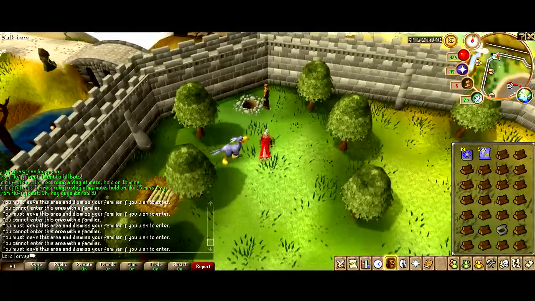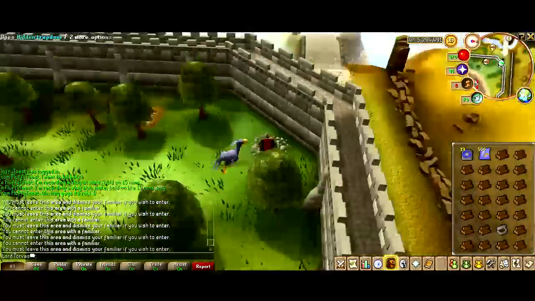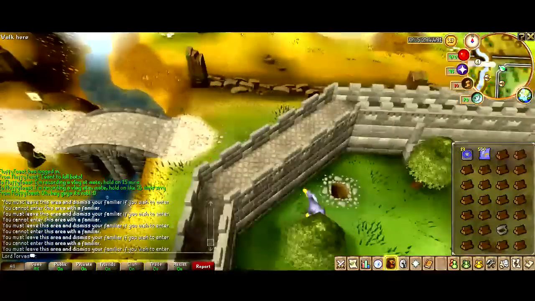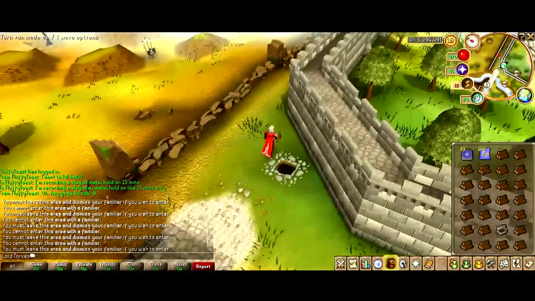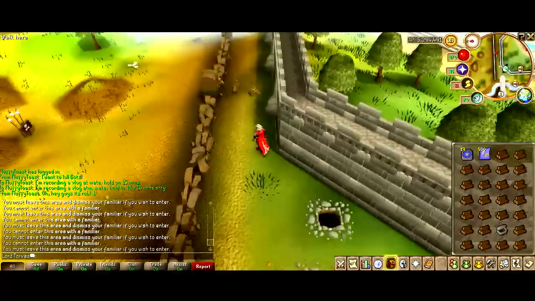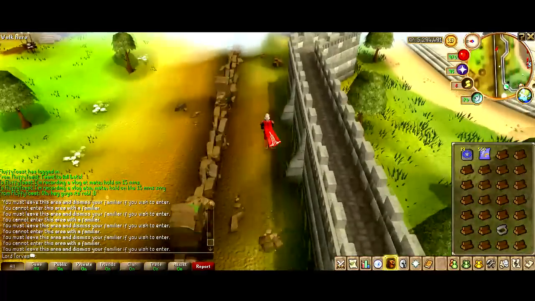So after much pain and consternation, I finally got through the Grand Exchange area with my familiar. The way Jagex set it up is very, very stupid. Certain trees are blocked for some reason, you can't put your familiar next to them, and then other trees you're allowed to. So you just kind of have to weave your way through it, and it's a real pain.